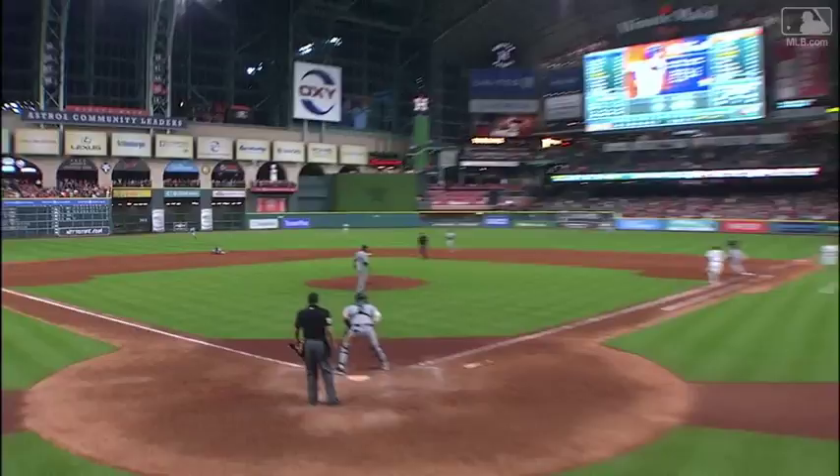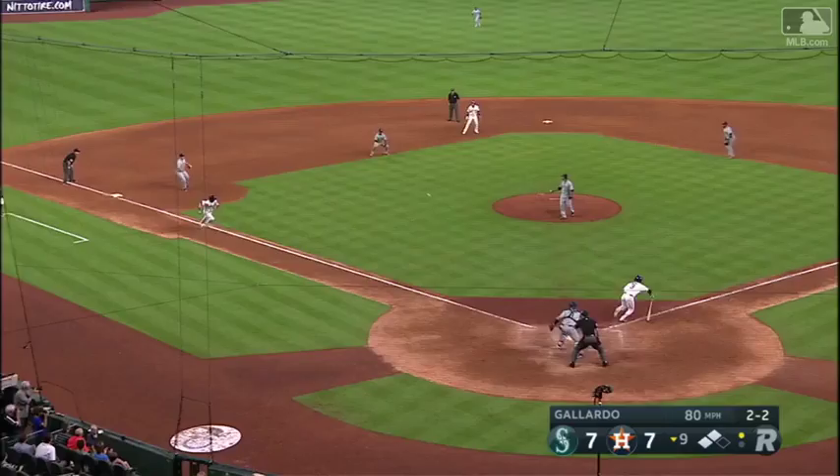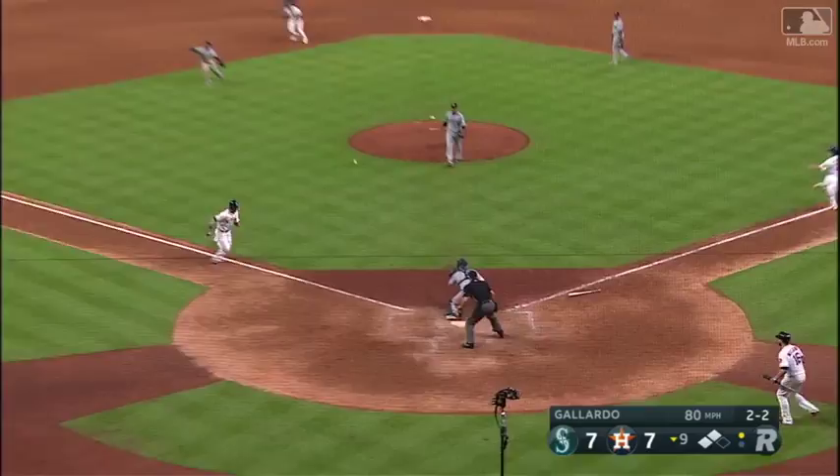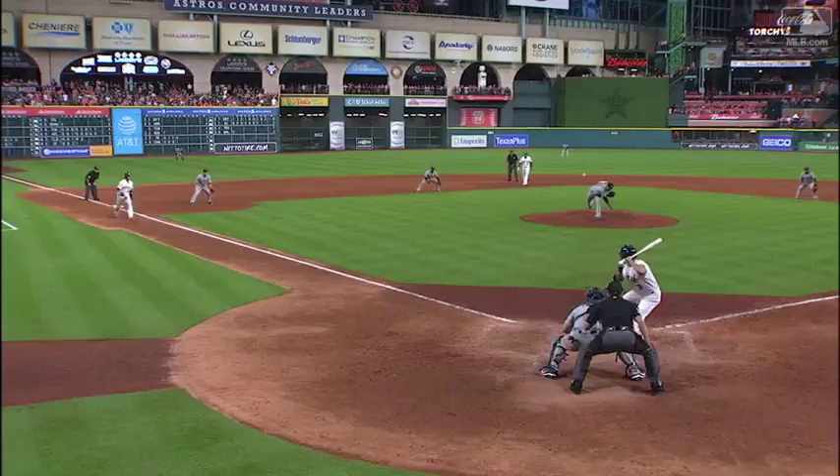So now one out, Radicle the winning run 90 feet from home. The 2-2. Ground ball to Segura, coming home with it. Tag and he is out at home. The throw is the key — it's an easy ground ball for him, that's not hit very hard. Radicle runs well; sometimes you'll rush it, but he doesn't. Throws a strike to Mike and it's an easy play for him after that.